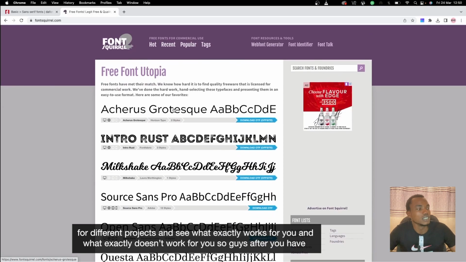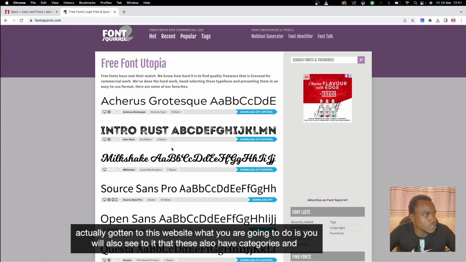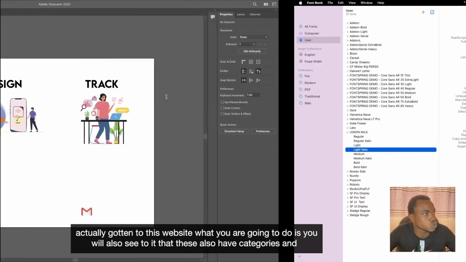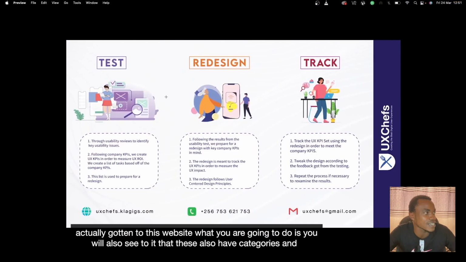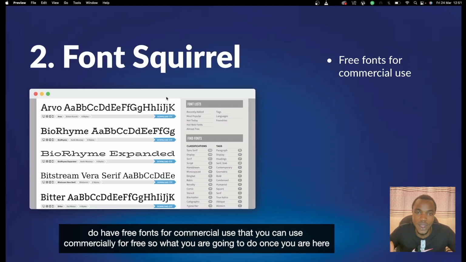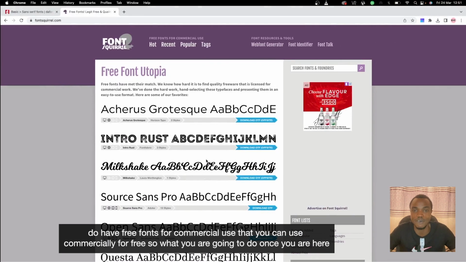So guys, after you've got into this website, you'll also see that these have categories, and what they say is they do have free fonts for commercial use. So Font Squirrel says they have free fonts for commercial use that you can use commercially for free.